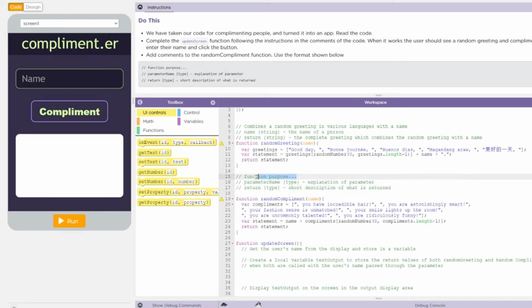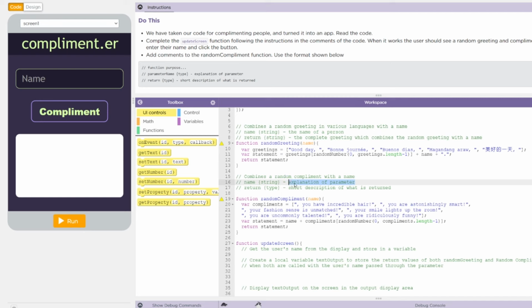The function purpose. Well, what does this one do? This combines a random compliment with a name. What's the parameter type on this? Well, that is the name. And what type is that? Well, a name is words and words are strings.